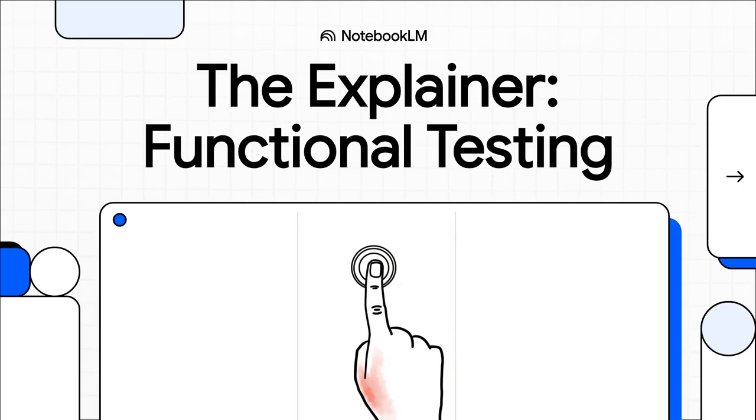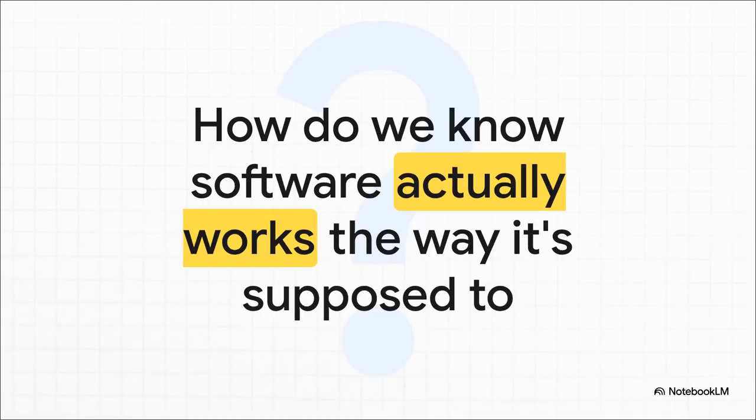Welcome to The Explainer. Today, we're digging into something that honestly is the only thing standing between you having a great digital experience and wanting to throw your computer out the window. It's called functional testing. It's how we make sure the software we use every day doesn't just look nice, but that it actually works. I mean, really think about that for a second.